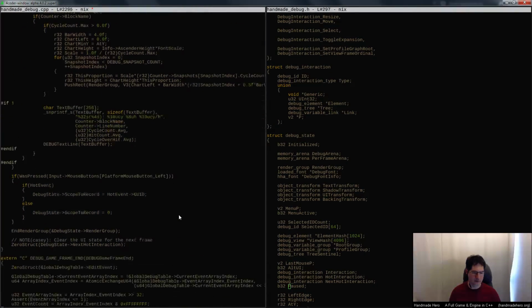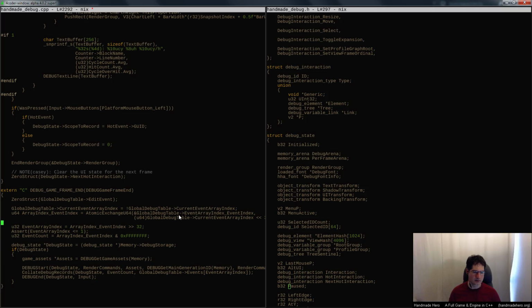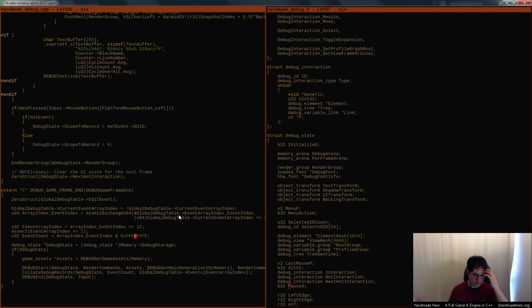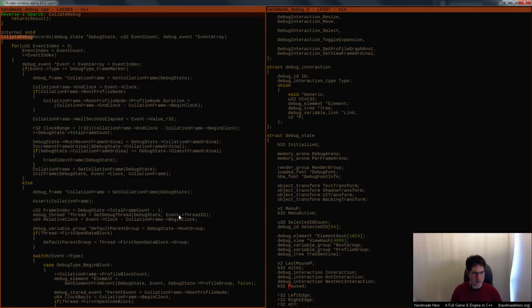So this sort of situation, when we come through and we call collate debug event records, in here, when we see a frame marker and we do the collation frame, you can kind of see here we come through and we increment the frame ordinal, this sort of thing. I think all we have to do is just not do that, if that makes sense.